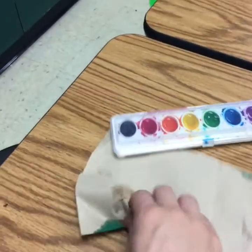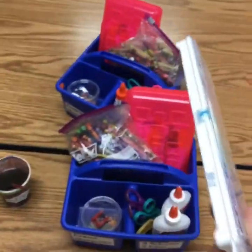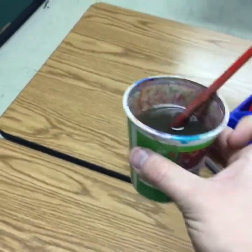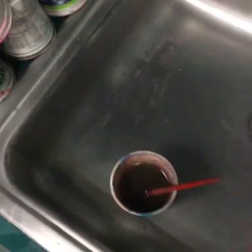Because you are done, you no longer need your paper towel, so that can be thrown away. If both you and your partner are done, you can return the paint tray to the counter near the sinks. You can also place the water cup with the paintbrushes inside in the sink — you do not need to wash it or rinse it out. Because we're using paint and water today, it's super important that we use those green arrows so that nobody gets any water or paint on them.